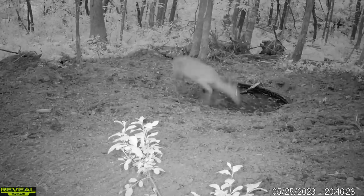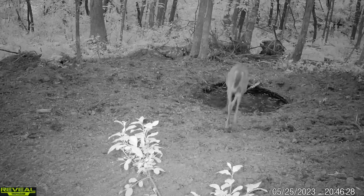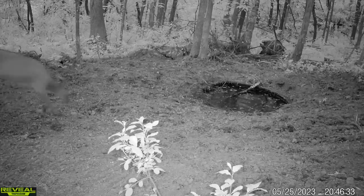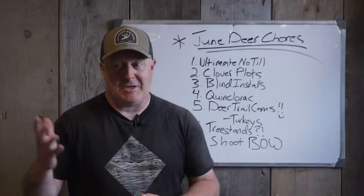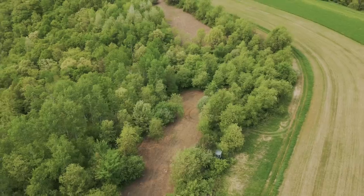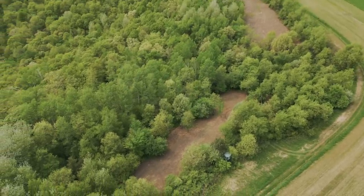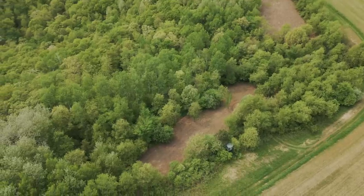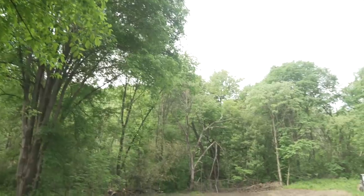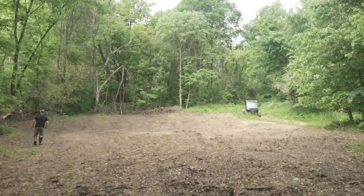I'm basing this off what I do so you guys can keep up, and bottom line is it'll give you a nice monthly to-do list to make sure you're on target for great hunting and great habitat going into fall — because a lot of times you can't make this stuff up in August. The larger the parcel, the more you have to do. You're better off doing the work you need for 80 acres on 80 acres than on 300 acres, where you have a lot of holes — open timber and areas useless to deer because you don't have the time or money to take care of it.